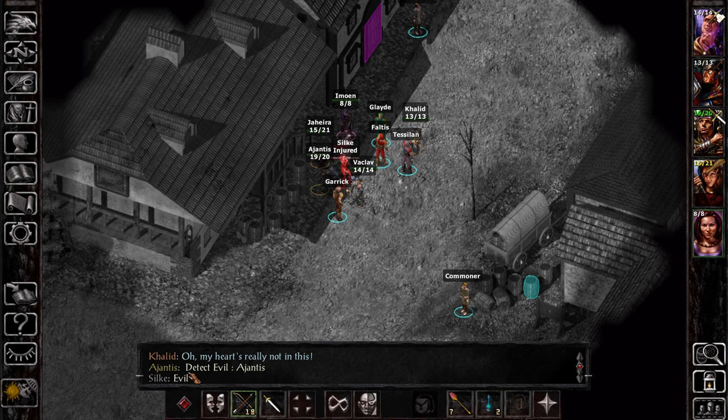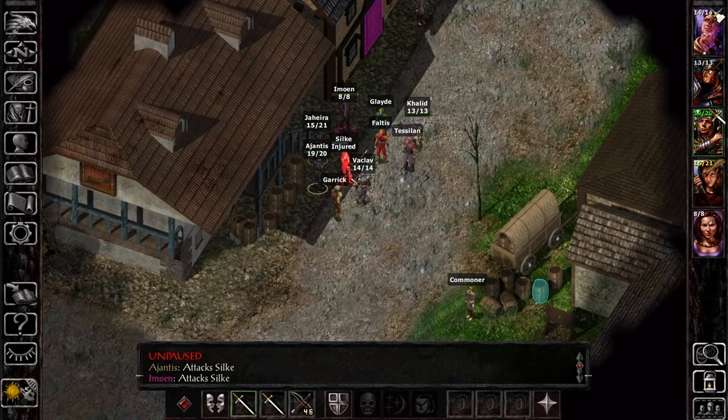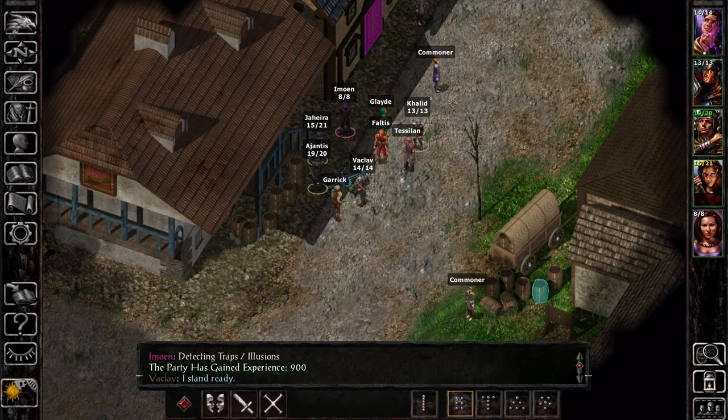You see the Ayantes cast Detect Evil, okay, and Silke is evil. Okay, so we did the right thing. She was the one that needed to go down. Well, she's not down yet, but okay, we'll do our best. Yes, good job, Ayantes. 900 experience. Isn't that good? Is it great, guys? Sorry. I stand ready. Okay.